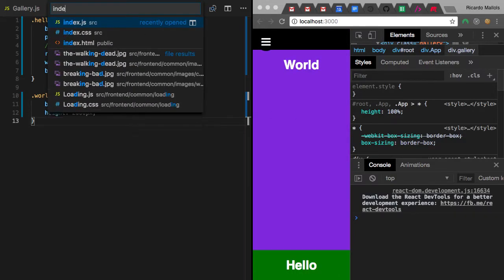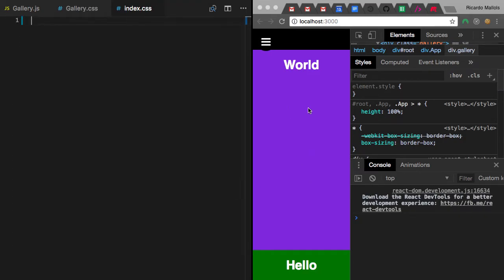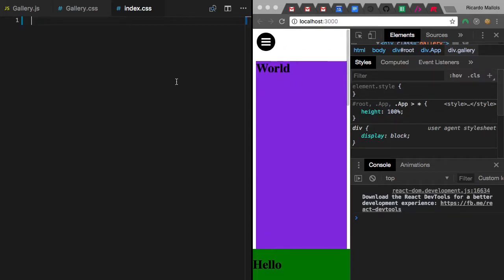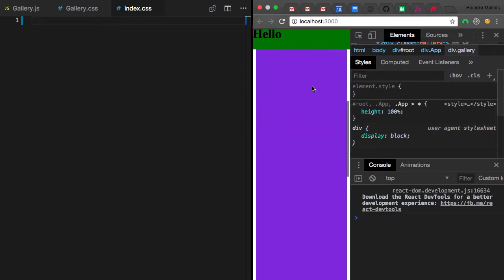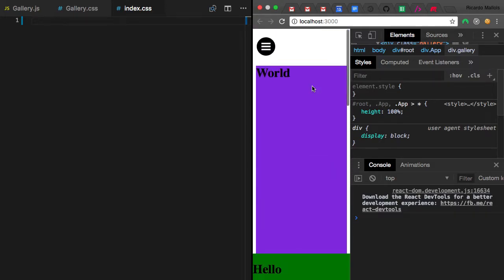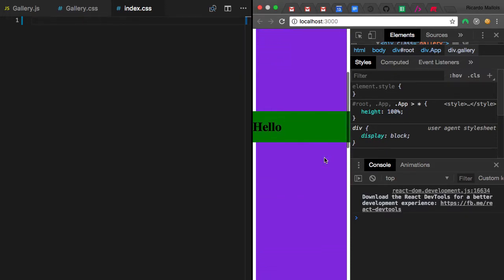But let me do a couple of changes because I need to prepare the setup. So let me see again. Yeah, that's exactly what I want to see. I'm just cleaning up my conflicts because otherwise some of the styles are creating a conflict. But this is very virgin. So you see that we got a world box and it's very large, right? But the thing is, hello is at the bottom, but as soon as I start scrolling, it's not at the bottom anymore, right?